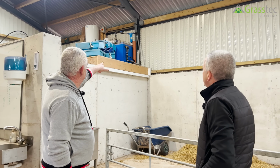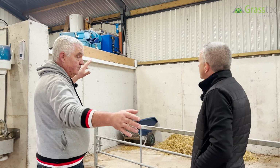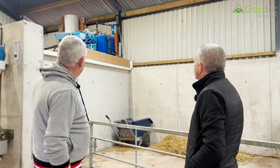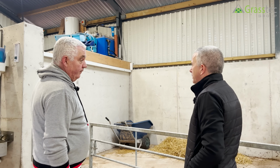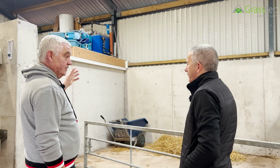And there's the filter with a multi-boost to keep the pressure right going into the calf feeder. You don't need it, but it just keeps the pressure consistent, all valves opening the same, and it'll last longer. There's a boost pump on top of it, and there's a filter coming out of it. Are you treating the water with anything, or is it just a filter? Just crystals to make it soft. It's hard water, so it's just making it softer.